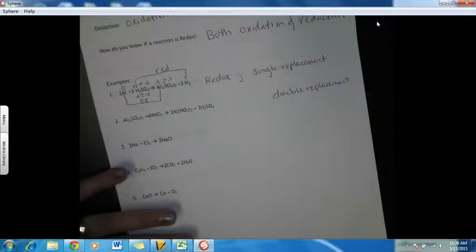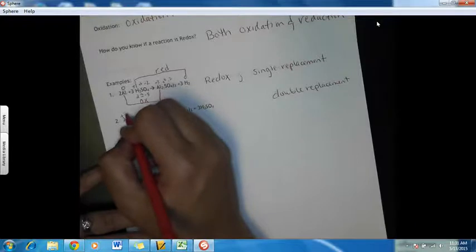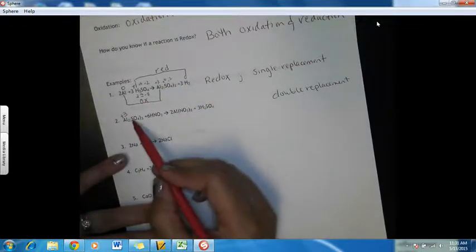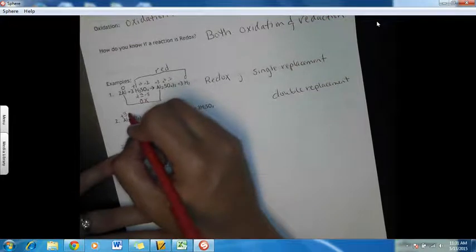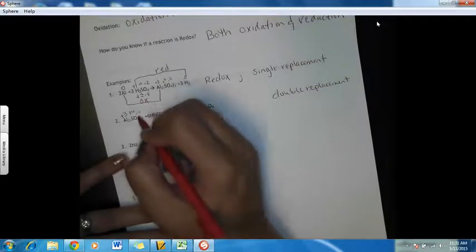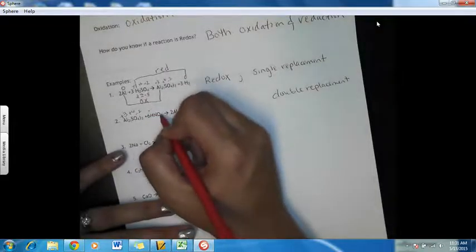Alright, let's look at another example. Before we called this kind of reaction what? 2 compounds make 2 compounds. Before we called this double replacement. But is it redox? Well, let's look and see. Let's assign oxidation numbers. Aluminum, it's in a compound, it's in group 3, it's +3. Sulfur and sulfate, we already know that one from up here, +6. Oxygen's always -2. Hydrogen, that's always a +1. Oxygen's always a -2. Let's figure out nitrogen.